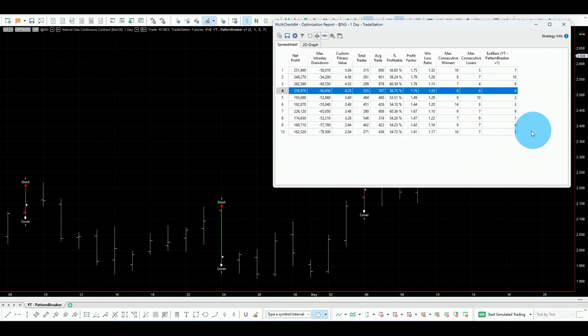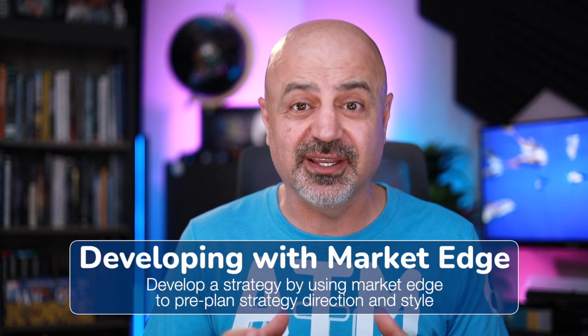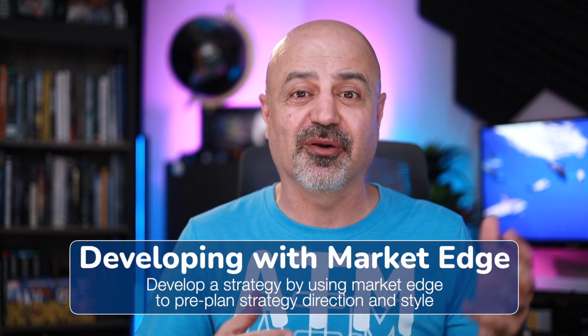Now, just to show you that all of them are good strategies, look at these average trades. The lowest is 319, the highest is about $1,000. So all of them are doing really, really well. Doesn't matter what you pick, how many days you hold. All this happened because we started with the right foundation, matching the strategy direction and style to the right instrument. Because if you go willy-nilly trying this pattern on any market, yes, sometimes it will work, but sometimes it won't. But starting with the right foundation, you can easily get to a profitable, robust strategy.